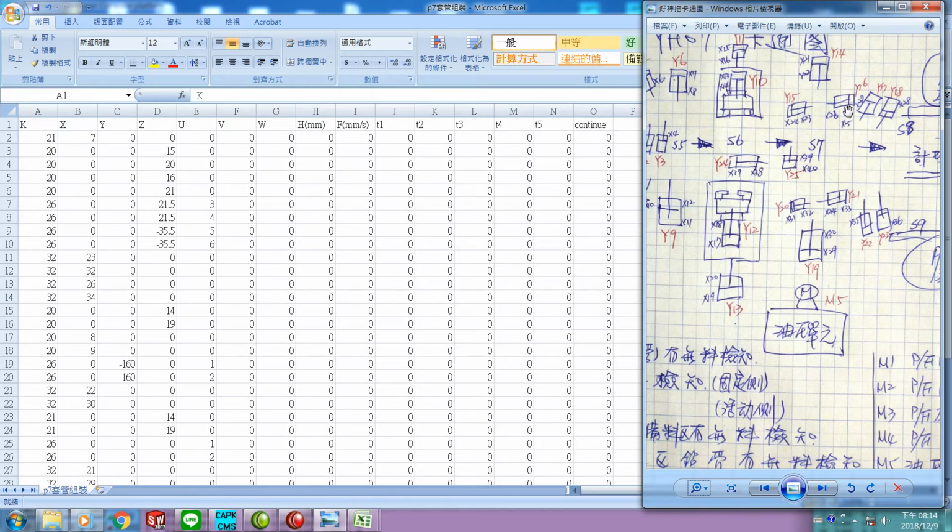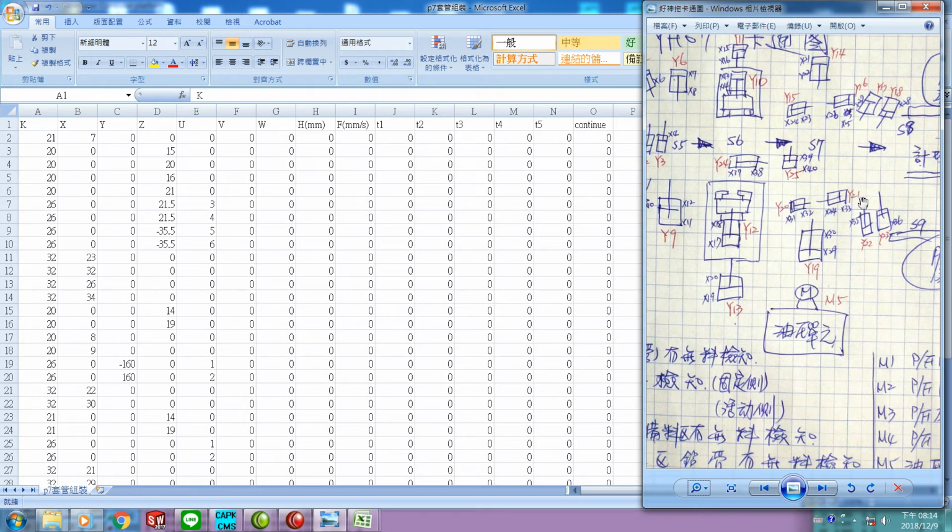And the top cover K20 Y16 here. As Y16 is actuated, the piston will move downward until it touches input 26.